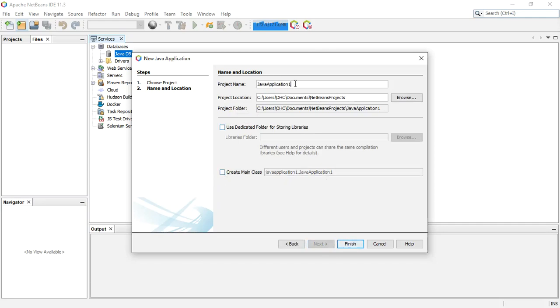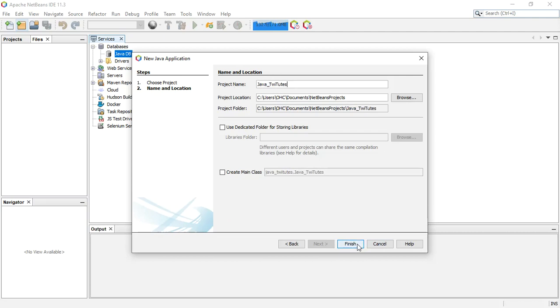Then over here give the name of the project, say Java TwiTutes. That's the name of the project.